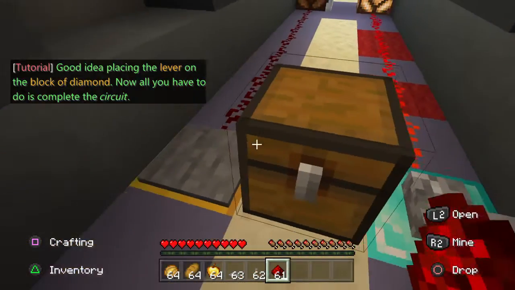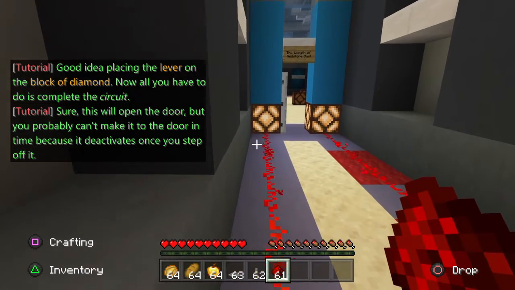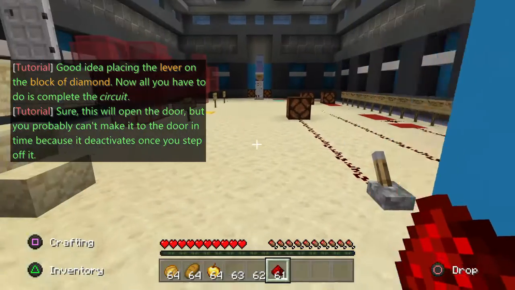Good idea placing the lever on the block of diamonds. This will open now the door. All you have to do is get to the door, but you probably can't get to the door in time because it deactivates once you step off it.